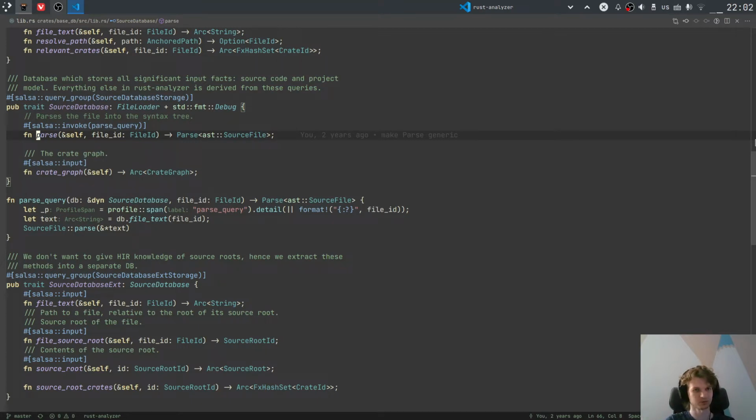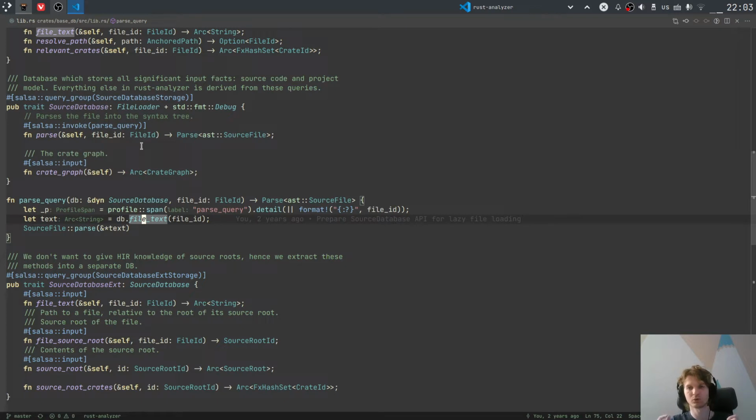So for example, here we have the file text query and we have the parse query. If you look at the implementation of the parse query, you will see that it invokes file text internally. So when we run the parse query, Salsa will compute the result of the parse, but it also will compute the intermediate result of the text.